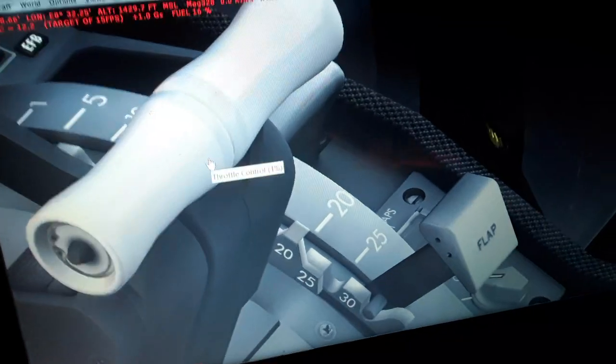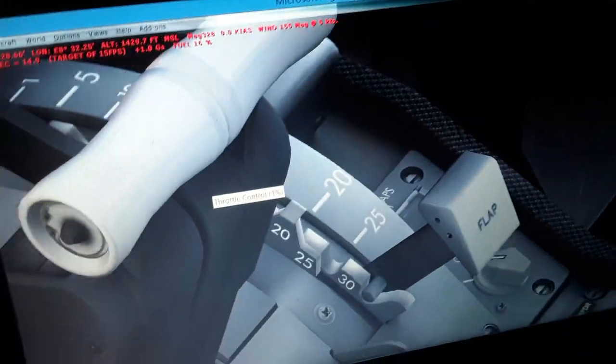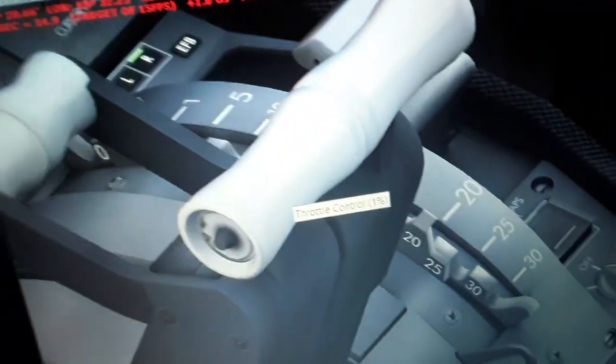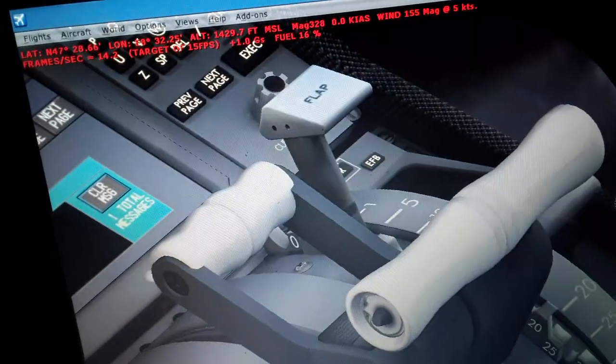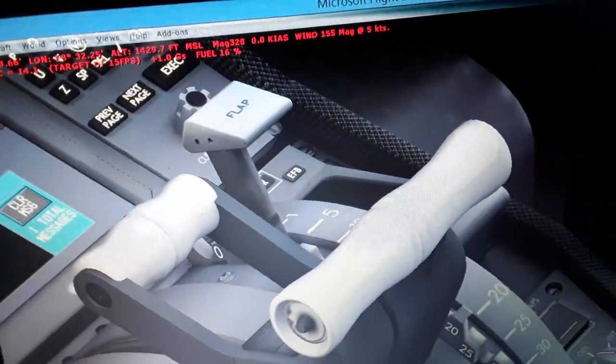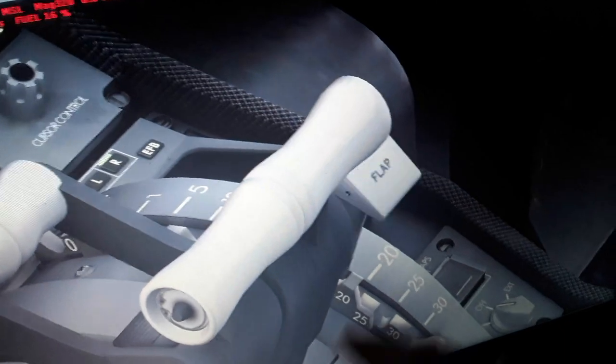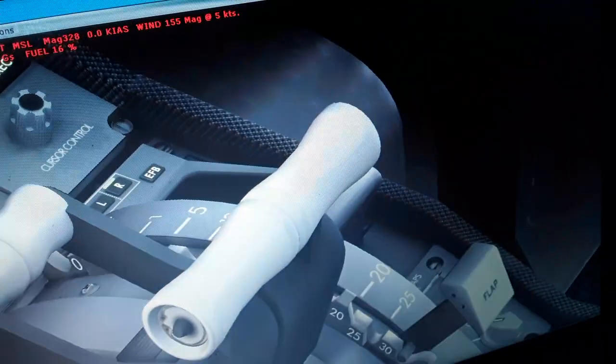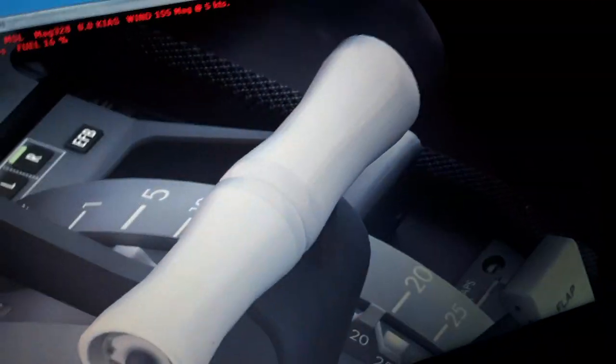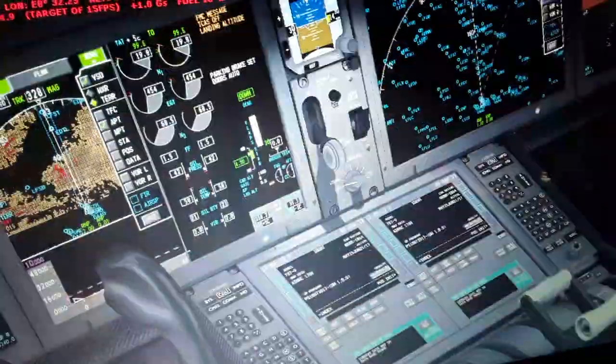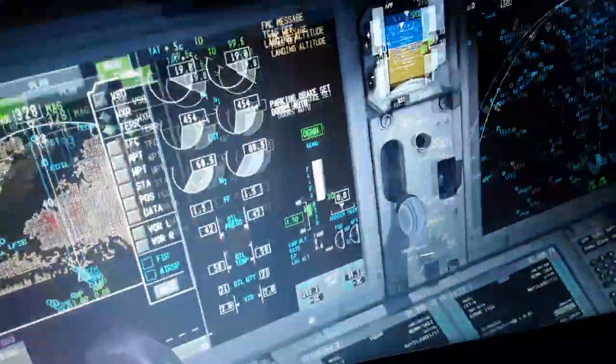You can see the flaps position over here. Extend, now it's retract. You move the handle up in the position you want, or extend like 1, 5, 15, 20, 25, 30 degrees over here. So you'll see how many degrees you have it here.